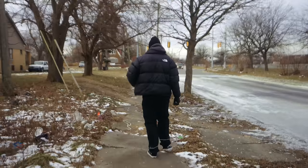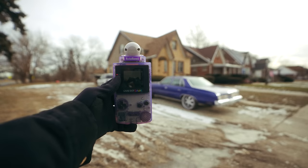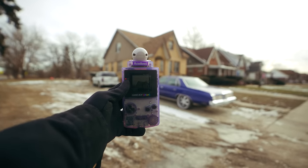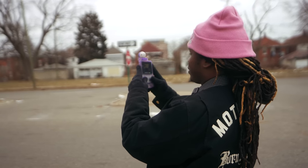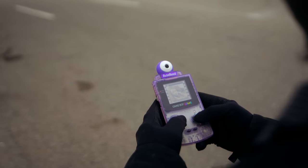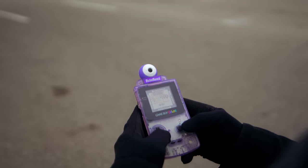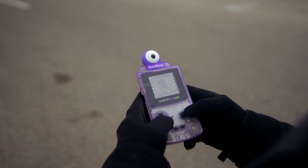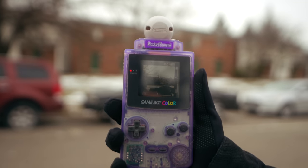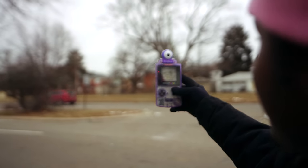So the next day, I went out with Token and took some photos. Again, the dynamic range isn't amazing, so a lot of these photos aren't the best as well. But what would we expect from a Game Boy Pocket camera? I will say that taking selfies on this camera is incredible, probably what it was made for the most.